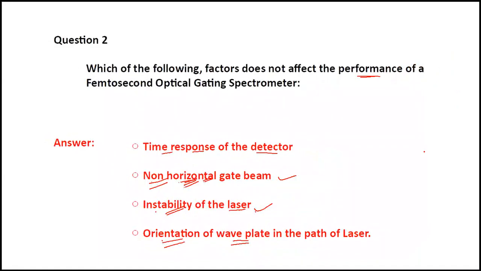But what I want to say is this time response of the detector is one of the factors which does not affect the performance anyways, because these three things are directly affected to the instrumentation of our entire spectrometer. If any of these things get hampered or are not working in a proper way, your reading will not be better. Only this detector is the thing which does not affect the performance of this spectrometer.